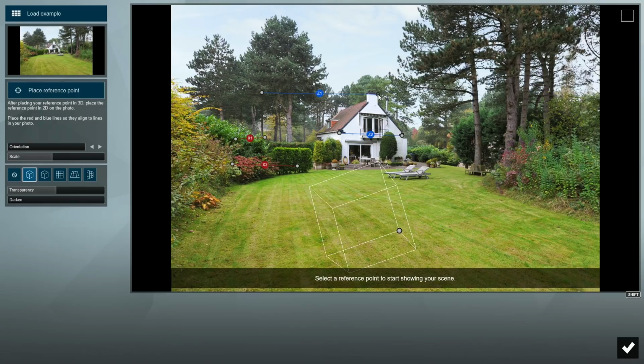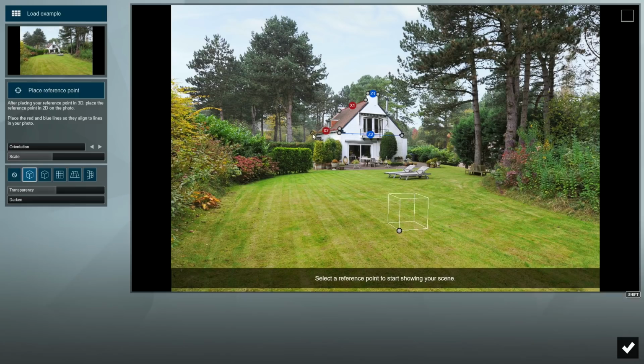Let's place the blue and red axis lines on the house of this photo, making sure that the lines of the same axis are pointing towards the same vanishing point. Doing this accurately is crucial to get our 3D model to match and fit nicely within the photo later on. If you're using a different photo, which doesn't contain a house like the one we're using here, make sure you align your lines with objects in the photo that, in reality, are 90-degree, 4-sided objects that are parallel to the ground. Some examples of this would be 2 perpendicular walls, a swimming pool, or a table.